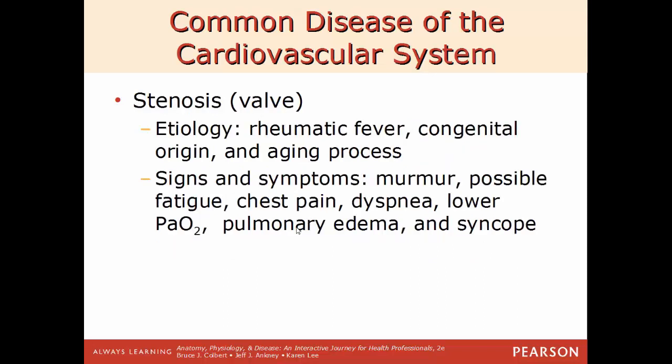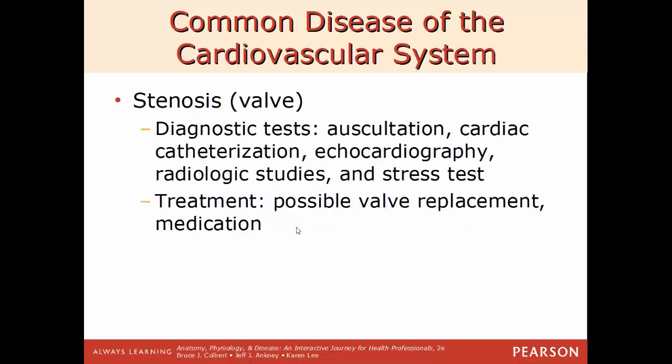Stenosis within the valve. Etiology here could be due to a genetic origin, or just through the normal aging process, or through rheumatic fever. Some signs and symptoms: murmurs, possible fatigue, chest pain, pulmonary edema, syncope. Some diagnostic tests: auscultation, cardiac catheterizations, echocardiograms, radiologic studies, stress tests. Some treatments for this: a possible valve replacement or even some medications.